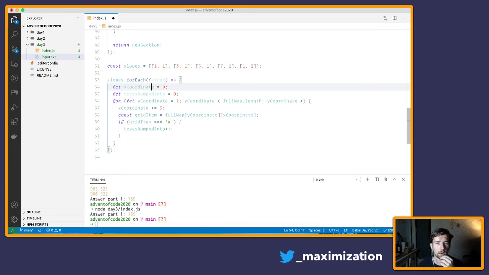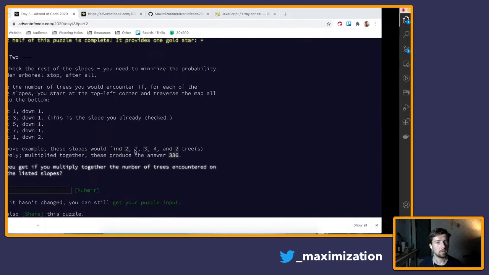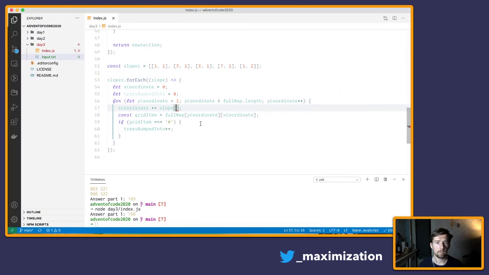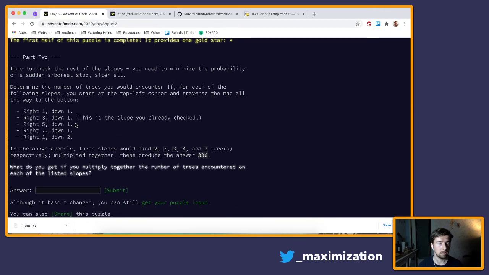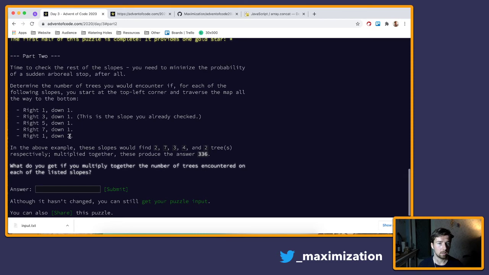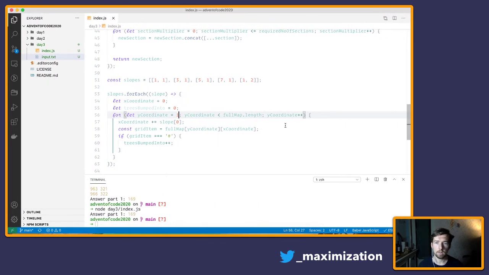Okay, so let's see. How far we go to the right is the first slope value. And then how far we go down is the second one, and for all of them besides the last one, we go 1 down, and the last one we go 2 down.